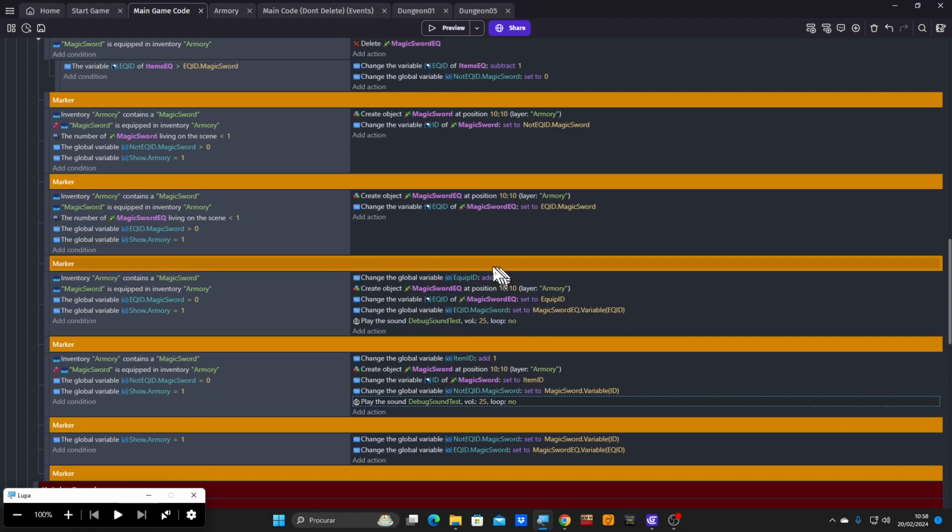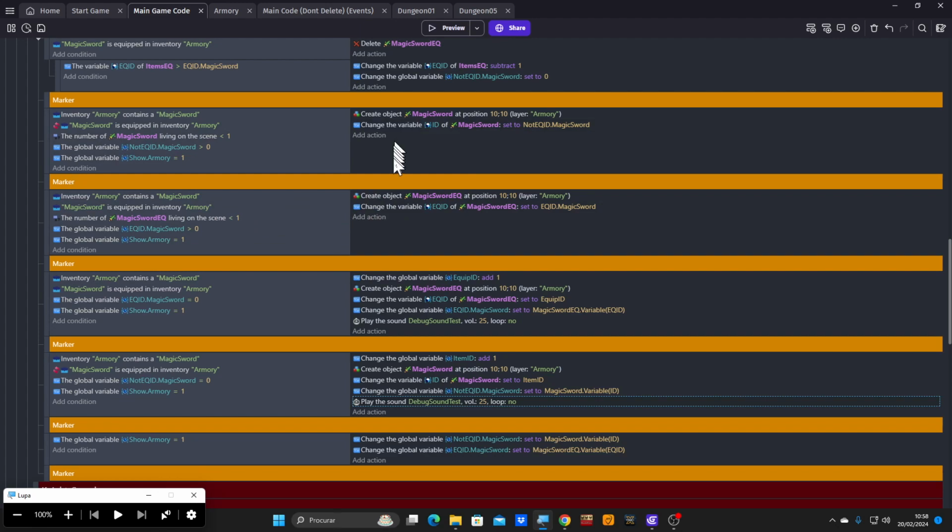Creates a new item, gives it a new number, gives it a new ID, does the new stuff. If the item is already in memory, if it's bigger than 0, it's this one. If you already have one, if it's stored in memory, then it uses these ones.